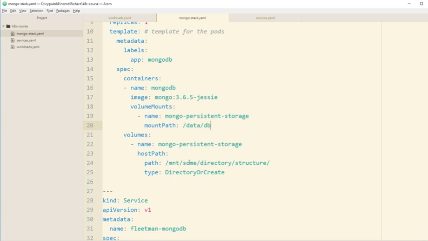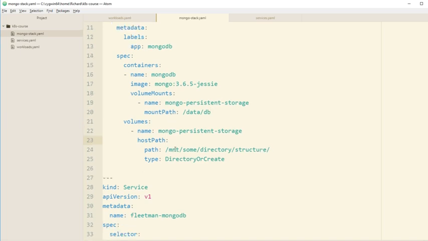And we created this silly directory structure just so that we could really see that that data was appearing in this directory structure. One of the real powers of Kubernetes is that we can define a system configuration like this and we can port it, for example, between different cloud providers.